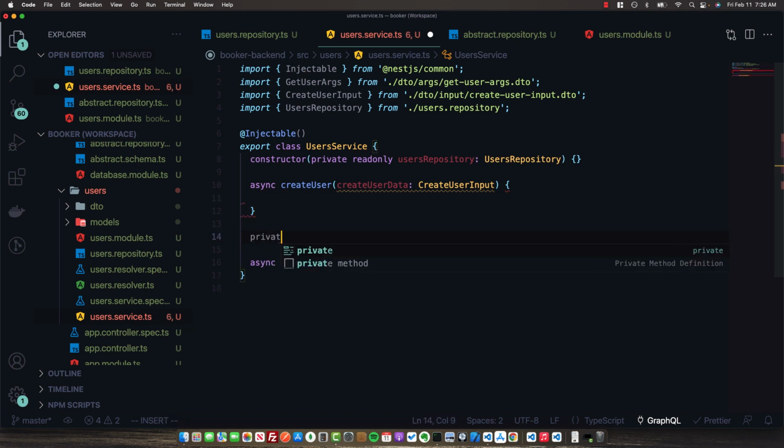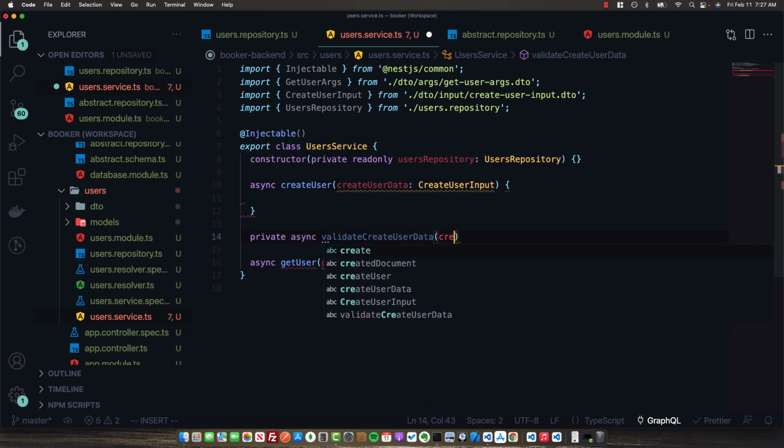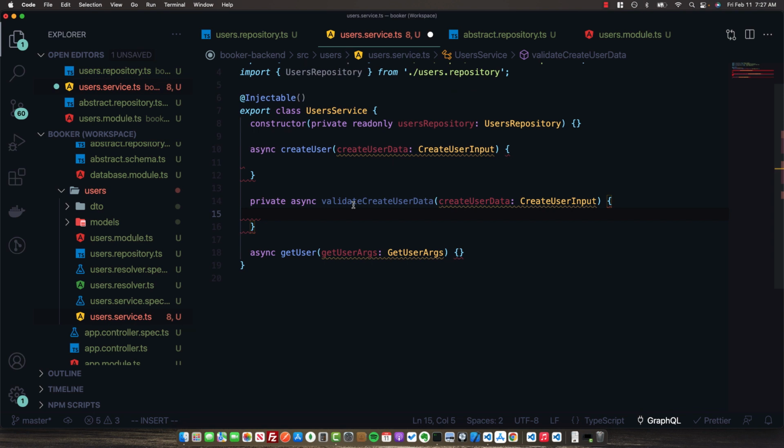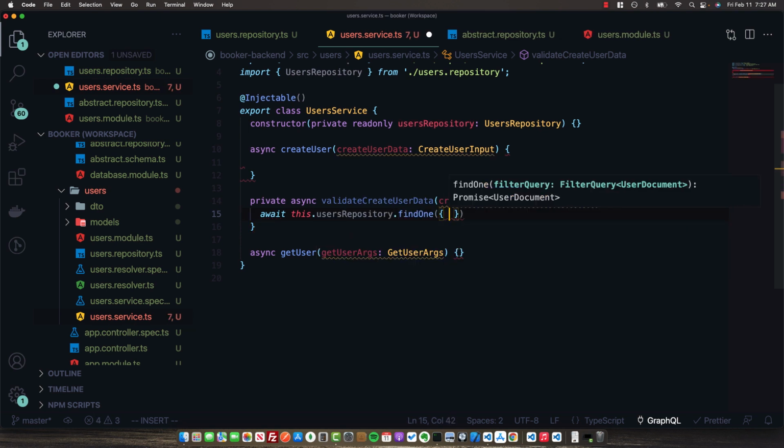I'm going to create a new private async method here called validateCreateUserData, which will of course take the createUserData, which is of type CreateUserInput. Okay, and now what I want to do is call await this.usersRepository.findOne, and I want to simply see if there's a user here with this email that we're trying to use for our new user.